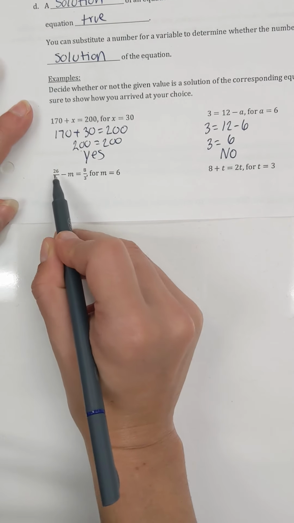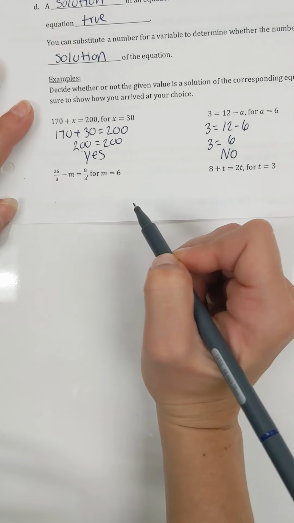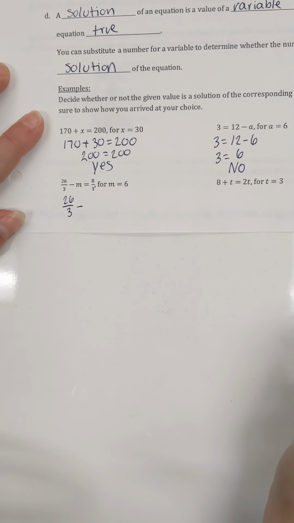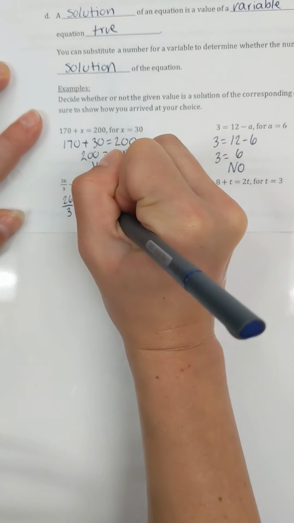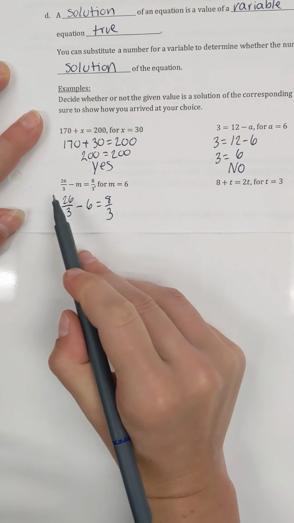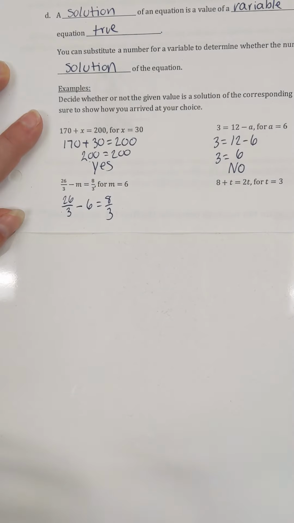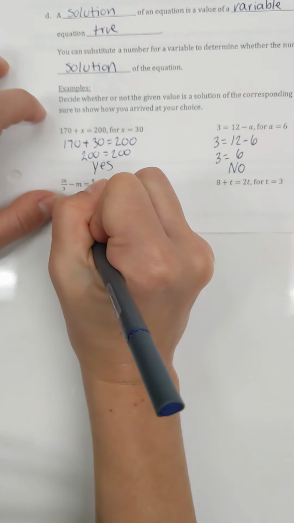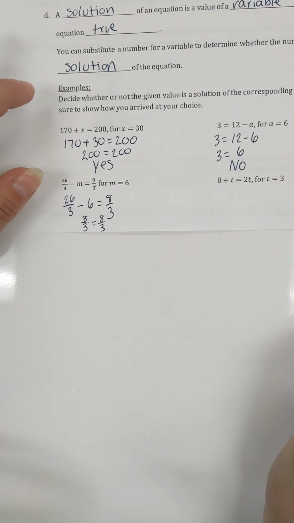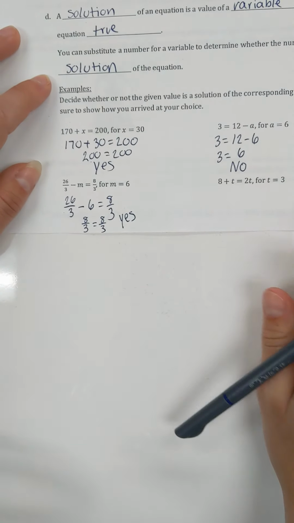Alright, in this one we're going to see if 26 over 3 minus m equals 8 over 3. And we're going to see if m equals 6 is the solution. So we're going to keep our 26 over 3 minus, and we're going to plug in the 6 for m, equaling 8 over 3. Use Desmos, and then since we already have a fraction, make sure you turn this left side into a fraction once you've done that on Desmos. You should have gotten that 26 over 3 minus 6 is 8 over 3, and 8 over 3 is equal to 8 over 3, so yes, m equals 6 is the solution.